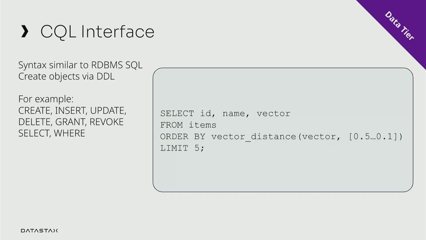It is NoSQL, so it supports a subset of SQL. There are no joins because it's just a single table that you'd work with at any given time, but the rest of the query looks kind of normal. Since I'm going to be talking about vectors today, this is how you might do something with the vector. You can sort by vector similarity. You can filter based on nearest neighbors when you're doing some of this natural language search stuff. That's Apache Cassandra. That's the software that we're built on.